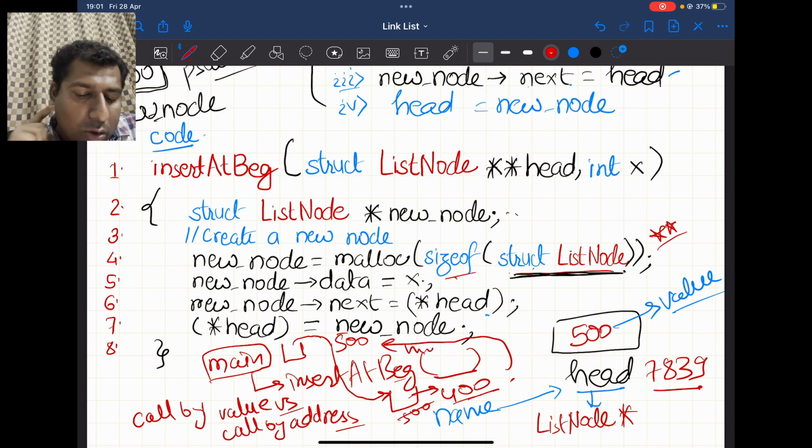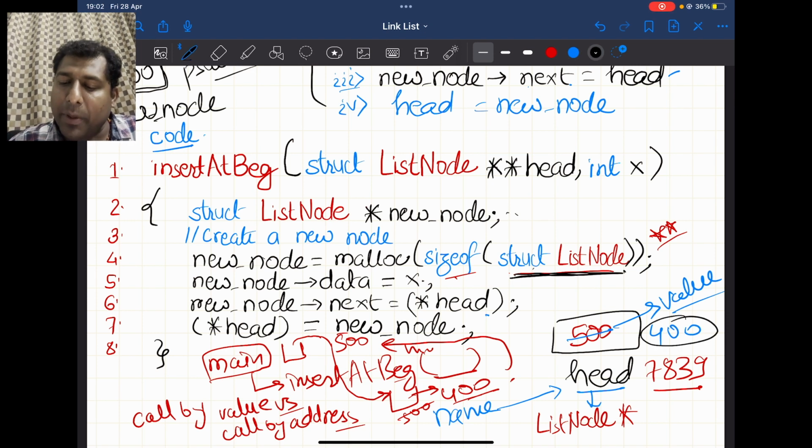If you want the changed value of head to be reflected in the main function, when you update the value from 500 to 400, then you need to pass the address of the head, 7839. Then only it will be reflected in the main function.